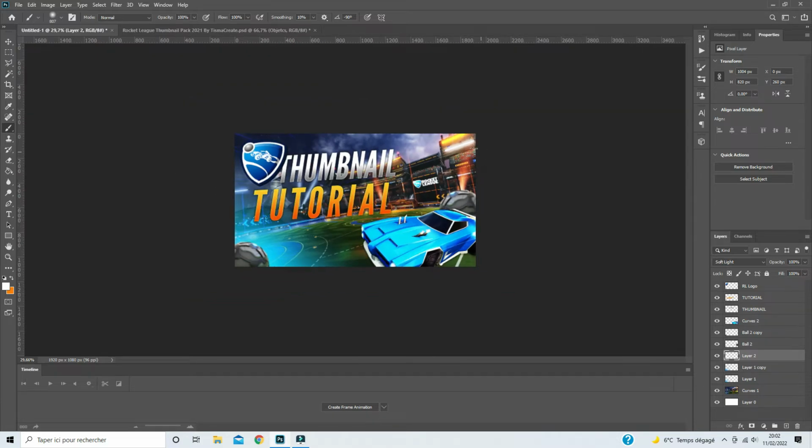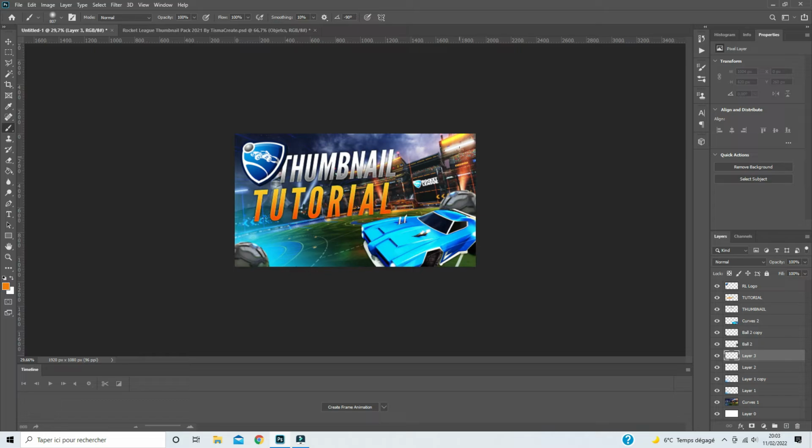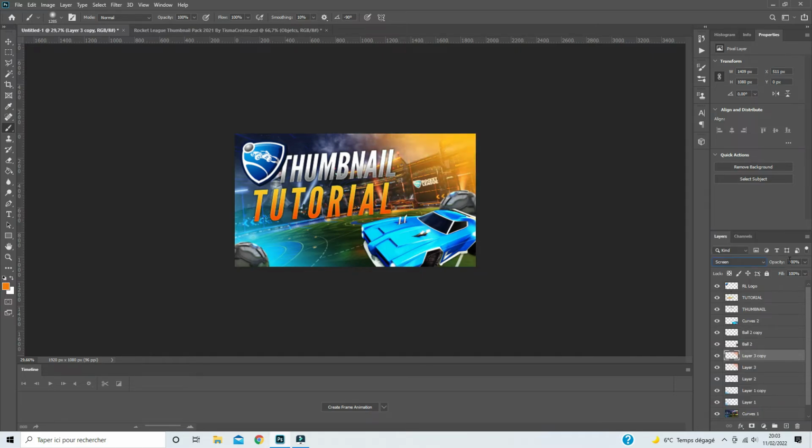So I'm just gonna do the same thing on the opposite side. So yeah, create a new layer, boom, switch the foreground color to this orange color, press B again, scale it up, boom, add a pop right there. Maybe I'm gonna scale that up a little more, like that and like that. So duplicate it, screen, yeah, I'm just gonna reduce the opacity a little bit so that it's not too bright.